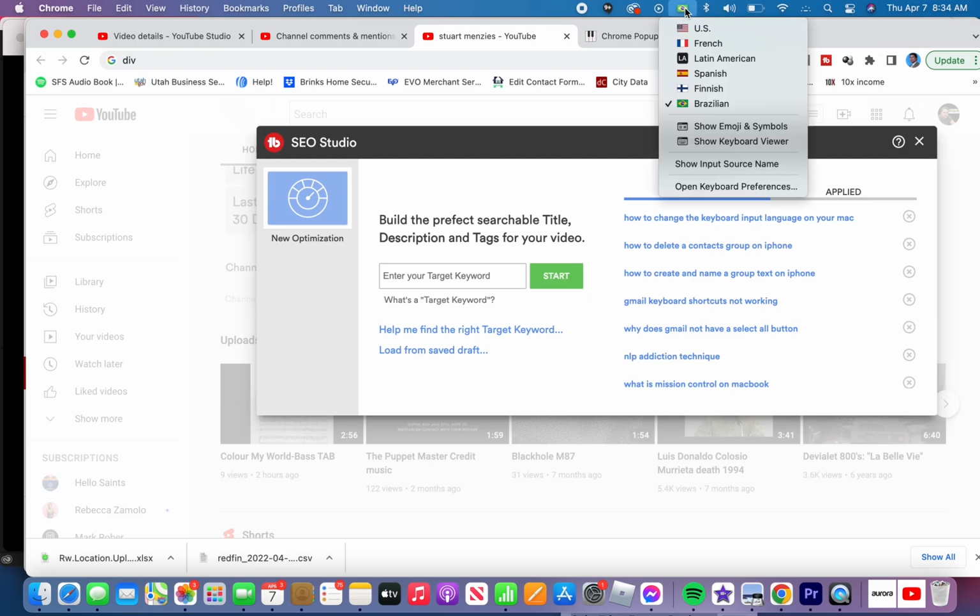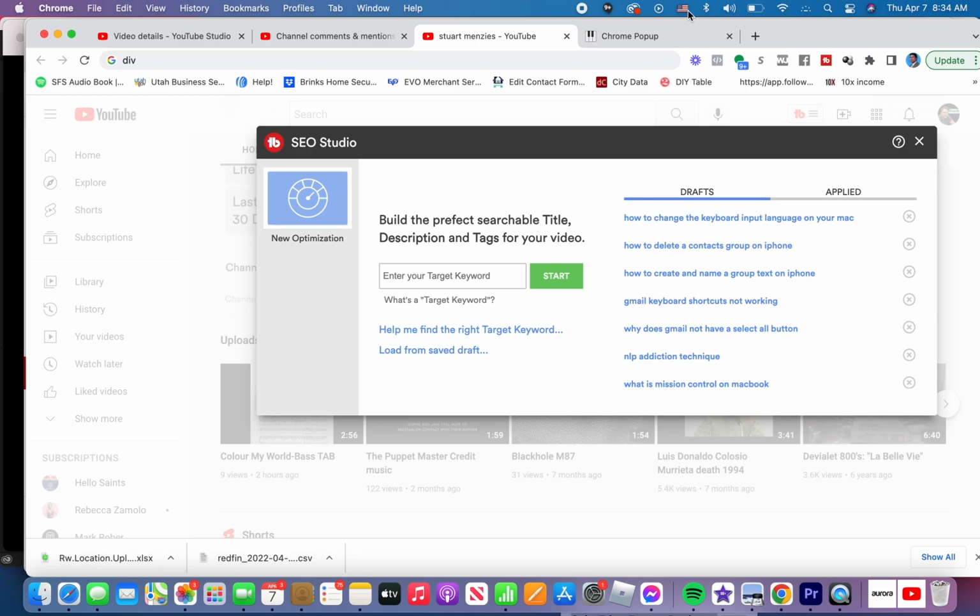Now, what's cool is when you change the language, if you have the MacBook Pro with the touch bar, I can't show you this because it's not on the screen, it's on the keyboard. If you have the touch bar on the MacBook Pro, as you type, it will make suggestions. And so if you're not exactly sure how to spell a word, you can start typing it and it will pop up a suggestion and you just click that suggestion if it's right. And it's pretty awesome.